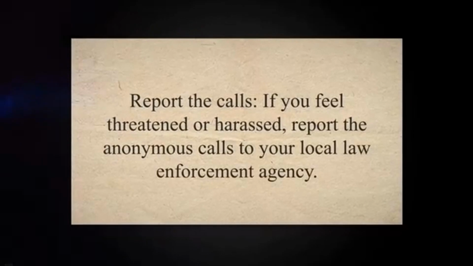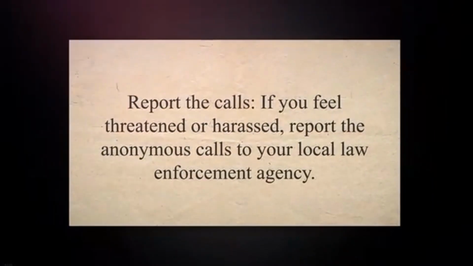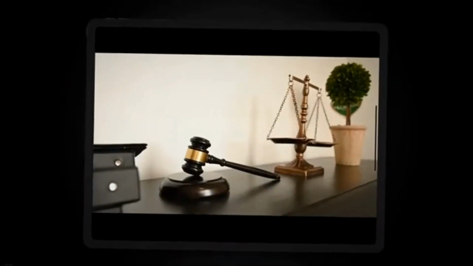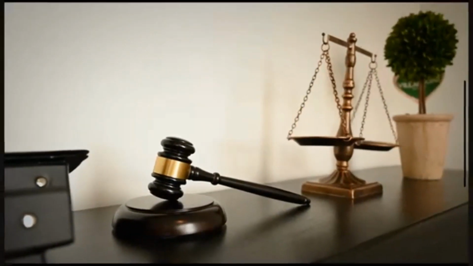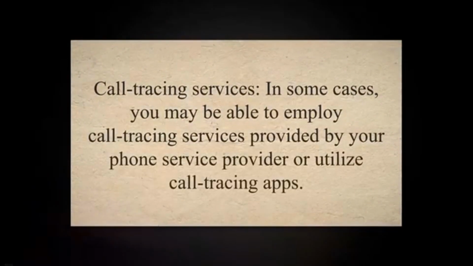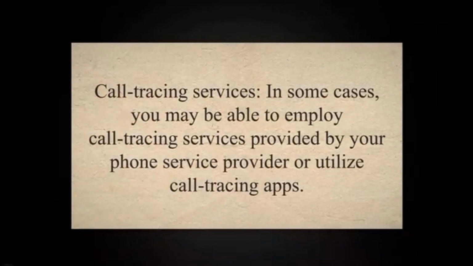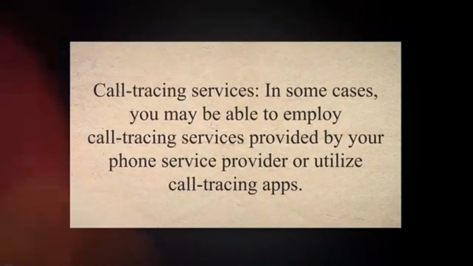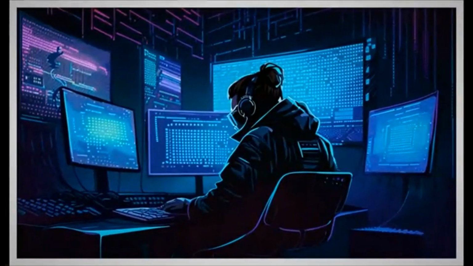Report the calls. If you feel threatened or harassed, report the anonymous calls to your local law enforcement agency. They can guide you on the appropriate steps to take based on the laws in your jurisdiction. Call tracing services. In some cases, you may be able to employ call tracing services provided by your phone service provider or utilize call tracing apps. These services can help identify the source of the anonymous calls, assisting in potential investigations.